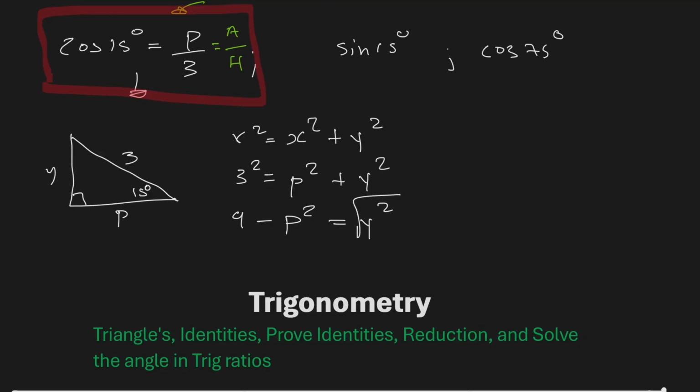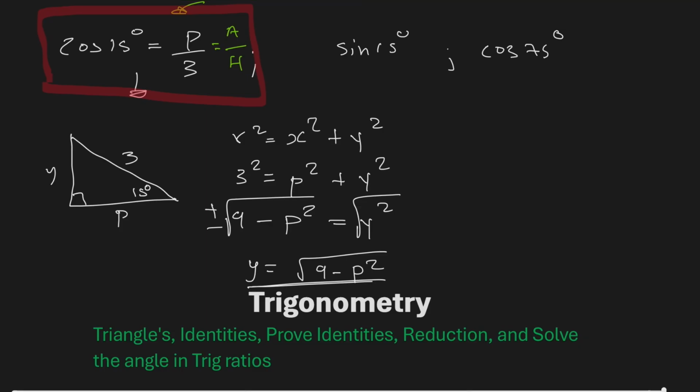So if you apply the square root on both sides, remember every time you apply the square root, the answer that you get is plus or minus. So now the value of y is going to be what? Remember now in a triangle, you have a length, so the length cannot be a negative length. That means the answer that you get in this case is just going to be a positive square root of 9 minus p squared. So that will be the value of the other side.